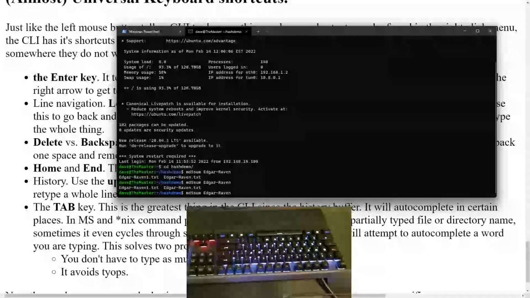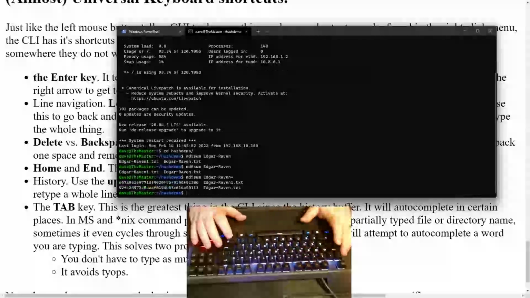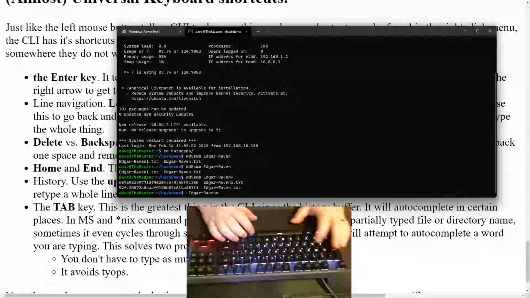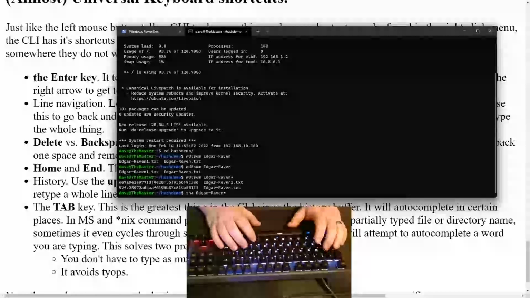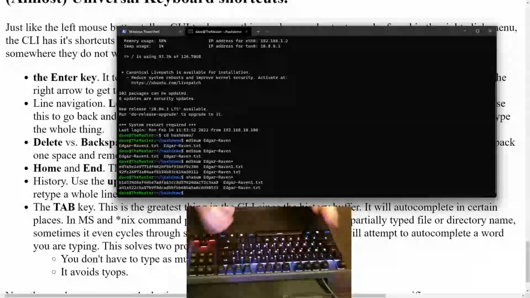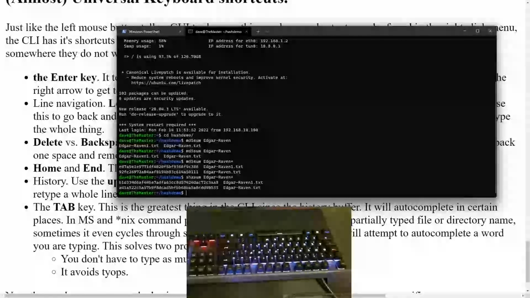When you push it once, it'll complete as far as it can, but it may not be able to complete all the way. Now, if you press tab again, it's just going to show you the options that can come in, to help you type in the next character to help finish it. So I can choose the one I want. Of course, if I want both, I could use a wildcard and get the key there. And then, of course, I could also use the up arrow, go into history, and make changes to do something a little different.